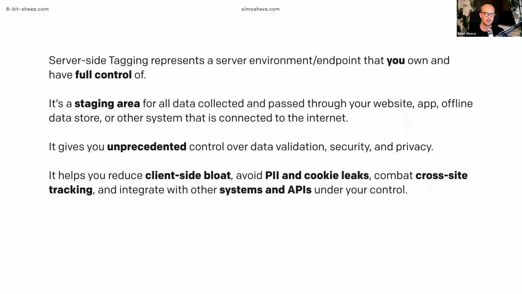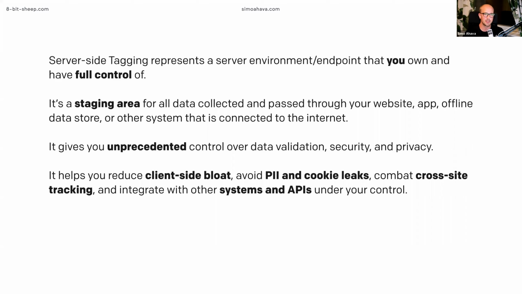For example, if the current page URL has some sensitive information, it's sent as an HTTP header to all those third-party vendors, which makes you liable in many ways for leaking that information. But now that you're sending it to your server endpoint that you own, even if there is a leak, it's still controlled by your organization, and you can mitigate it before you send that data to the vendors. By not allowing third-party cookies anymore, you're combating cross-site tracking. You can also move first-party cookies to become HTTP-only cookies, which also helps with cross-site tracking.